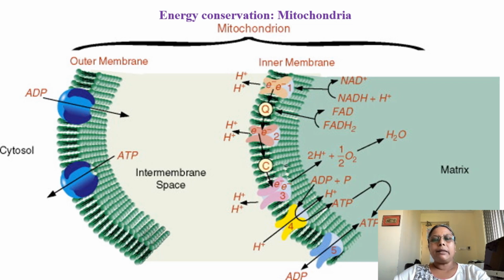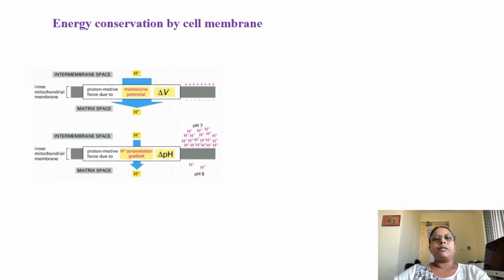Now, if you compare this structure of the mitochondrion, it resembles a great deal that of the bacterial cell membrane, gram-negative bacterial cell membrane, where you have an outer membrane and inner membrane separated by a periplasmic space. Indeed, in prokaryotes or in bacteria, this proton conservation of energy is accomplished by the cell membrane. The bacterial cell membrane, also known as the inner membrane, is the site for electron transport proteins and ATP synthesis.